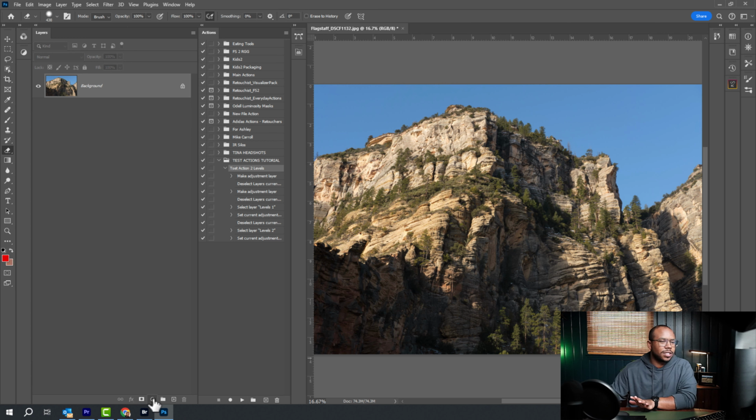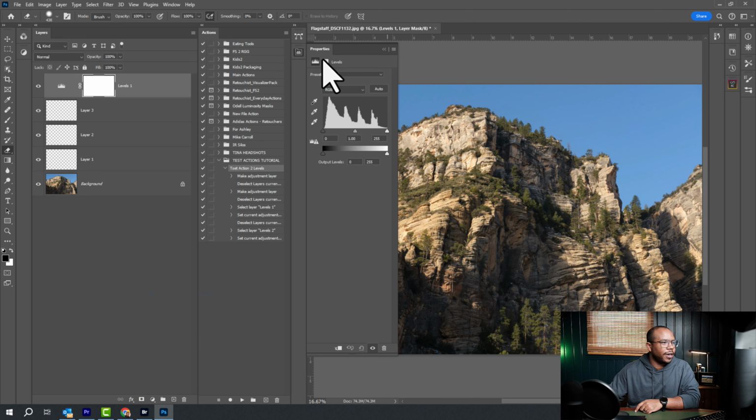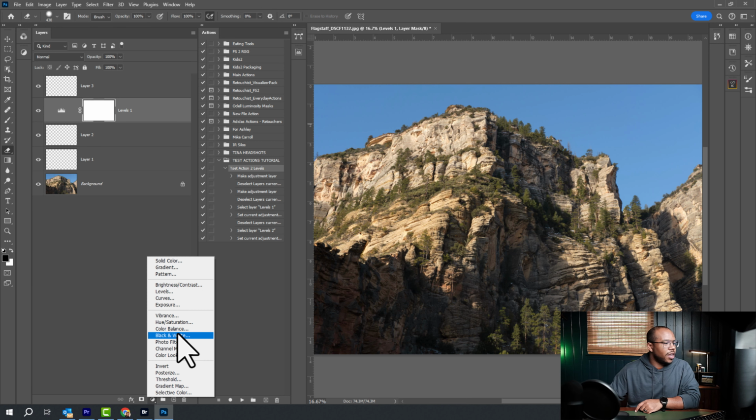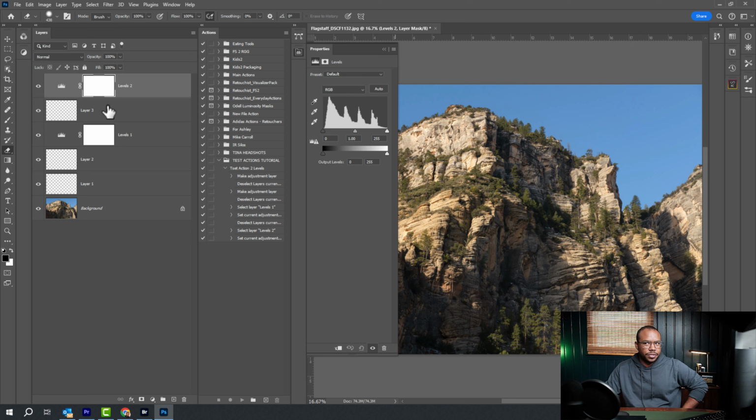So let's say I've already been working on this file for quite a while, and I've got a few layers in here, and I've got a levels layer 1 layer, and that's maybe here, and I have another levels layer, and that's up top, and that one's called levels layer 2. Now, when I play, notice there's no changes, there's no adjustments to these levels as of right now.